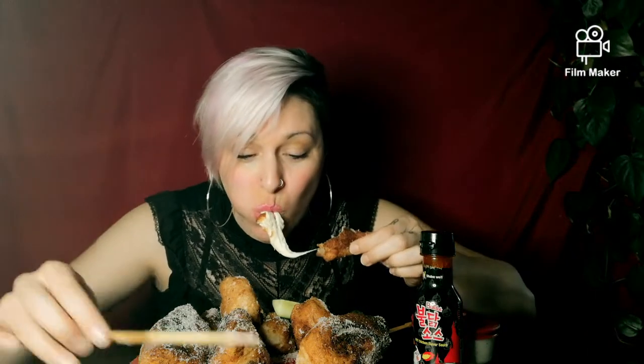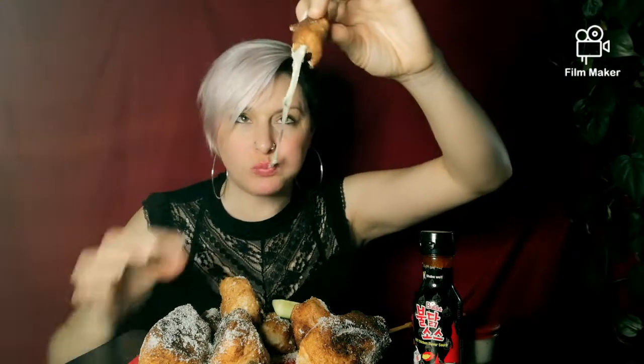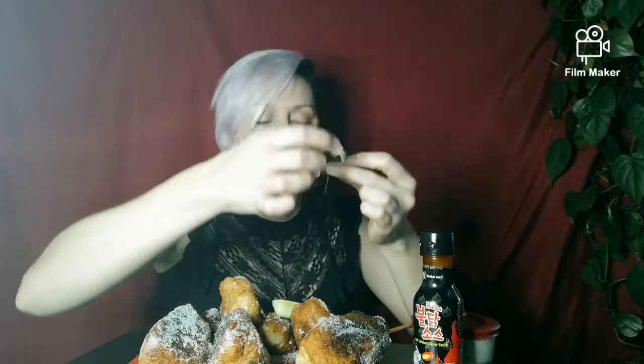Yeah, they usually put sugar on it. I kind of wish I put sugar just on half of them. I don't know. I like savory flavors better. Chewy. I'm gonna actually try a bit of samyang on it. Not the two times, just the original.